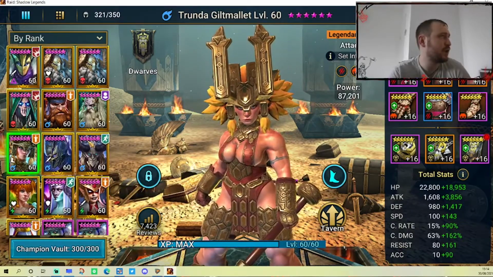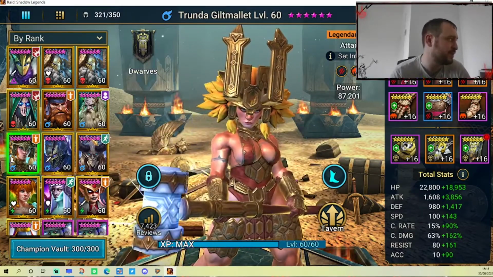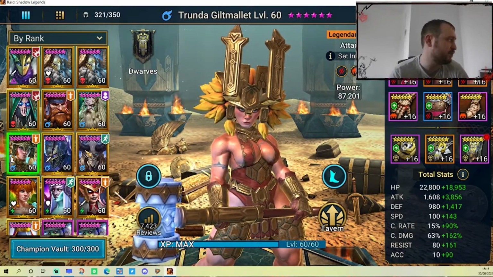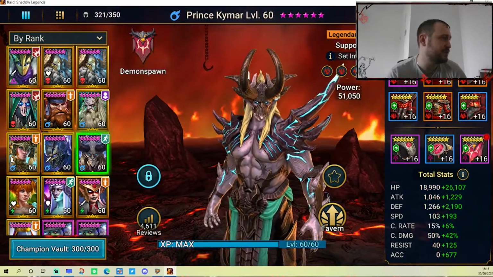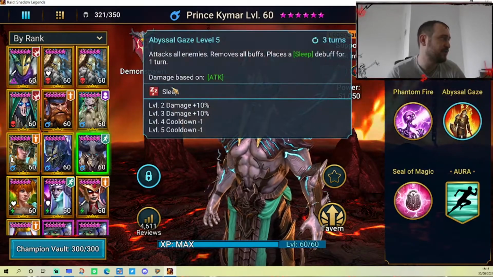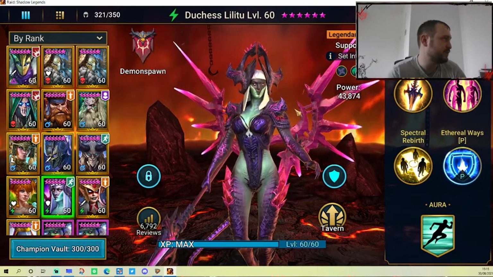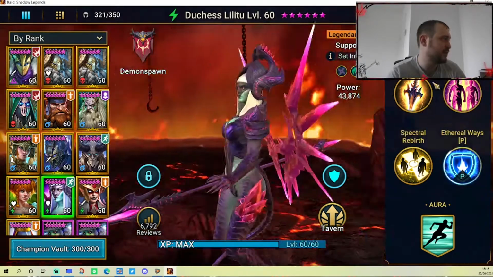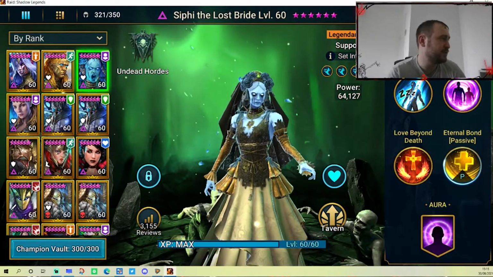Okay, let's talk about Plat defense then. Who did I use for defense? So I went with a stall option really. I come in with Kaimar with a speed lead to do the strip first 2. And then we come in with 2 revivers, which was Duchess and Sifi. Sifi is just normal build and speed.